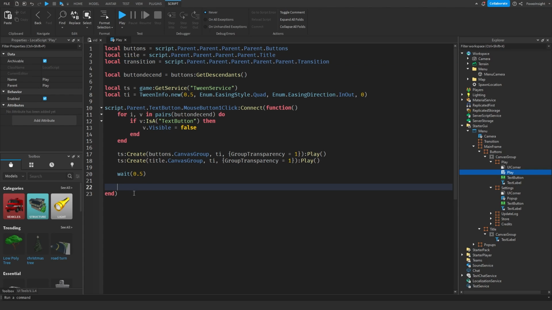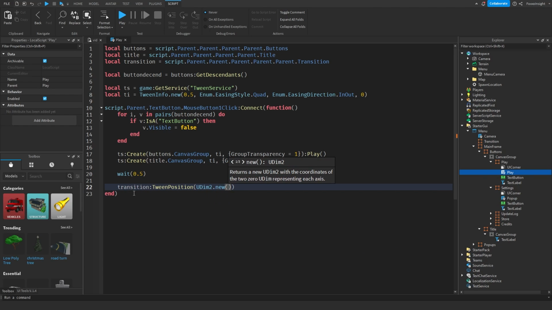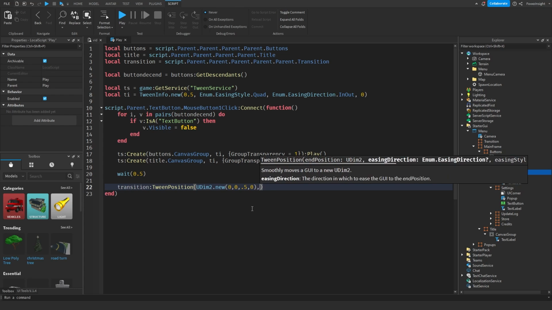So what we'll do is transition:TweenPosition, UDim2.new, we'll do 0, 0.5, 0. Sorry, 0, 0, 0.5, 0. So this, and then we'll do in out quad.